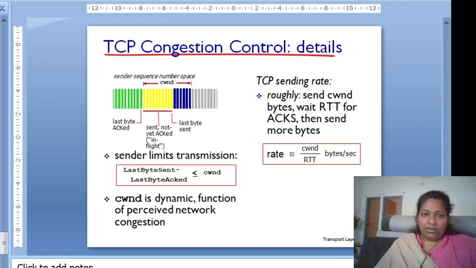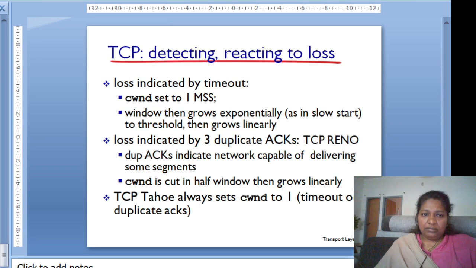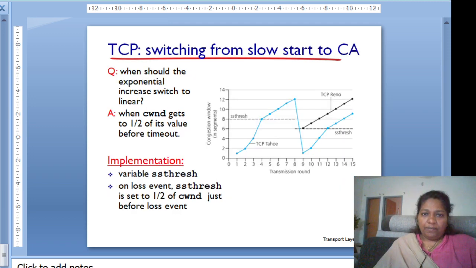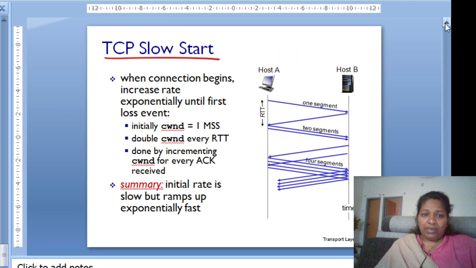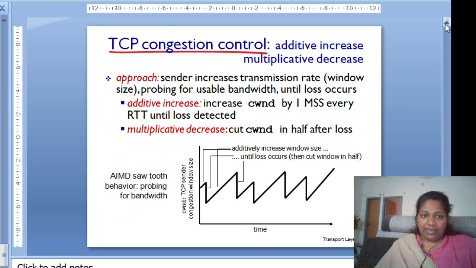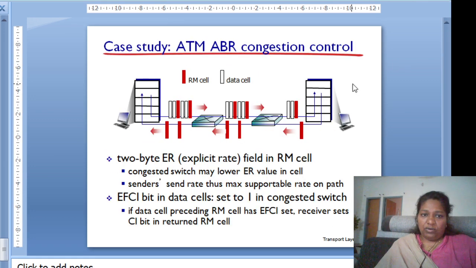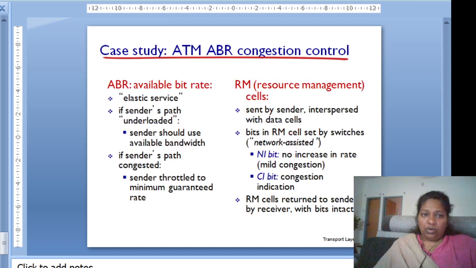So we have something called the transmission rate, which can be automated, and we have different ways in which you can control the rate. Based on the rate which is optimal, so that the losses are less, we can control the transmission. We have a case study here where we try to have an available bit rate, and based on the bit rate we try to increase or decrease the congestion level. That is, there is an indication telling that there's going to be a congestion. Based on that, the data transmission is controlled.